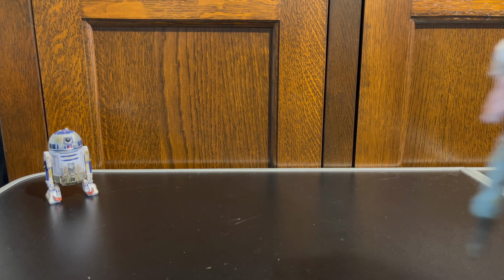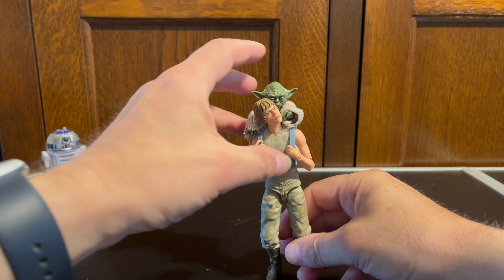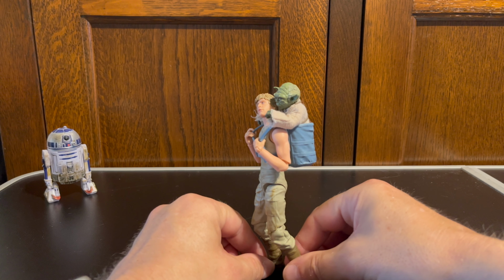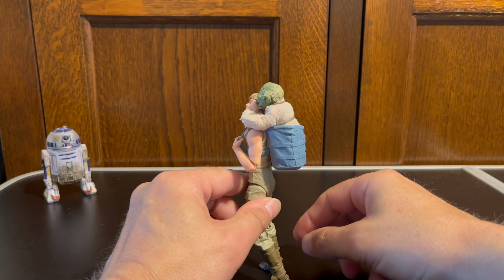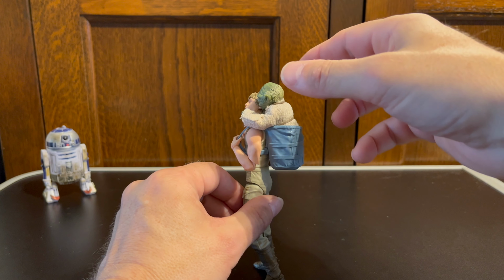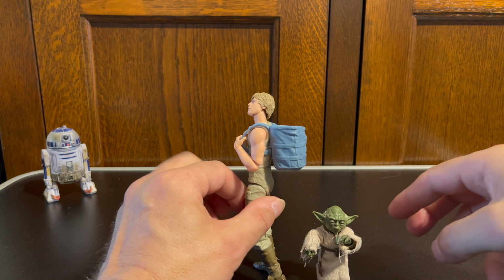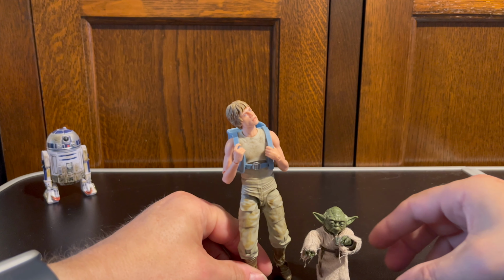And then while we're on Dagobah, we'll have a look at the Luke and Yoda 2-pack. So this is Luke training with Yoda on Dagobah, with Yoda in the backpack. This came as a two-pack like this, and I think it's the only time we've had this particular Yoda figure released in the line, and that's important because he's scaled more accurately than the actual Yoda figure itself.